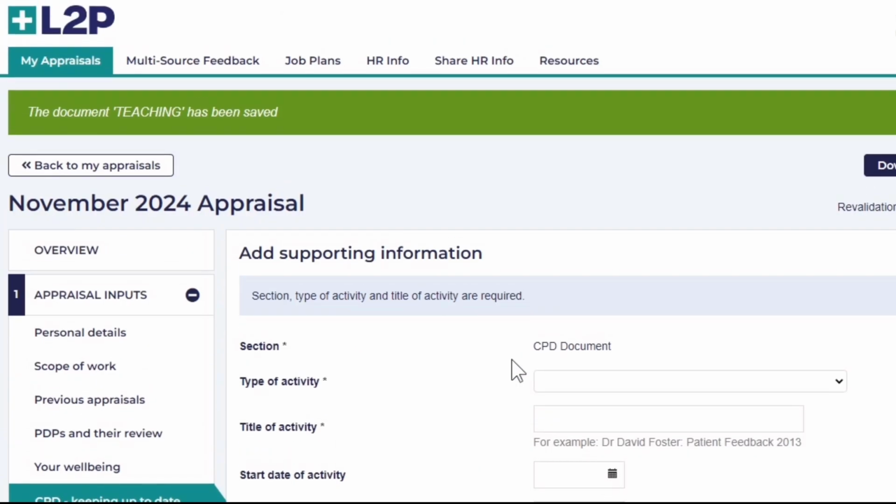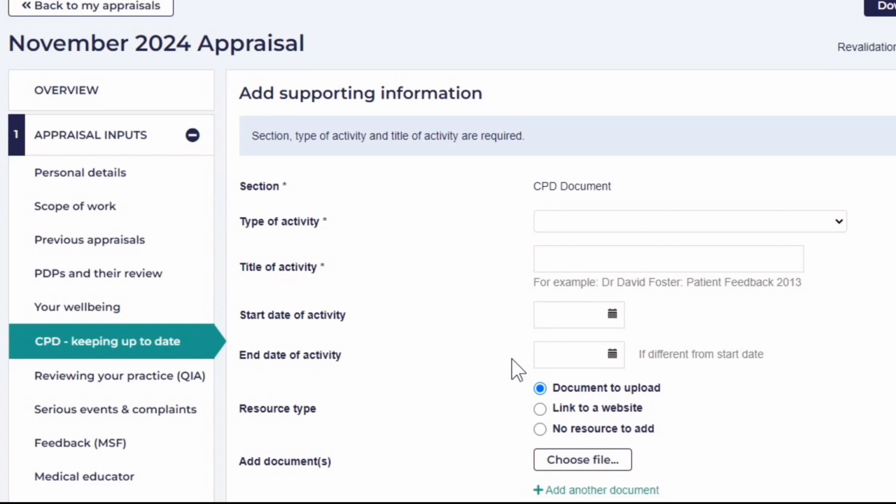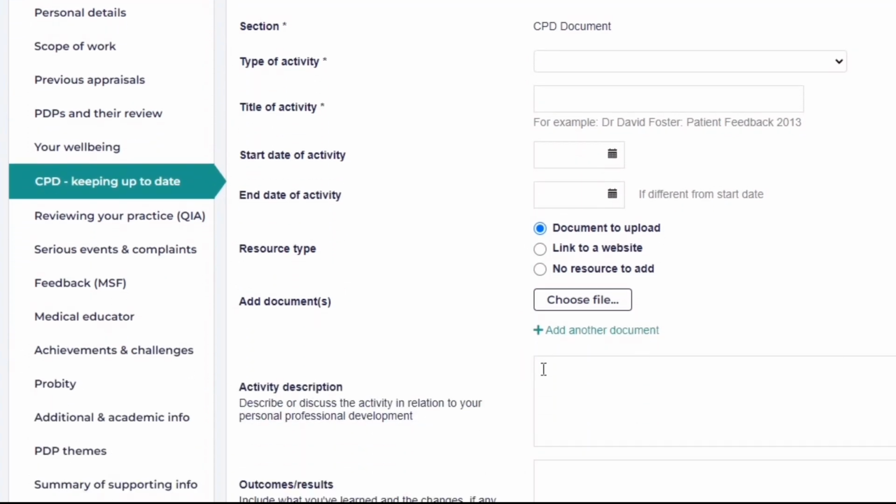So keep attending the internal teaching, keep attending the grand rounds in your department. You have to take 30 points in a year, you can easily get this. Apart from this, if you are teaching some juniors in the department, get feedback. Just make a feedback form in Google and share it via email to your junior colleagues. They will give you feedback, and you can add it here to get CPD points. Because if you are teaching someone, this is continuous professional development. You are developing yourself as well.